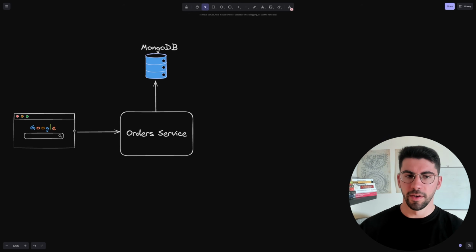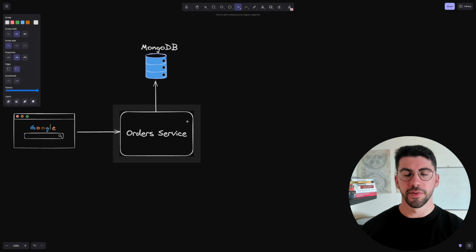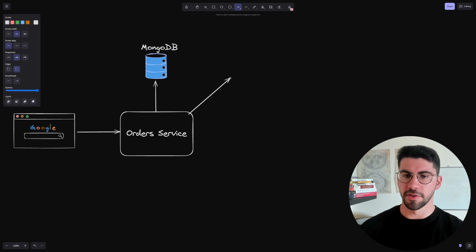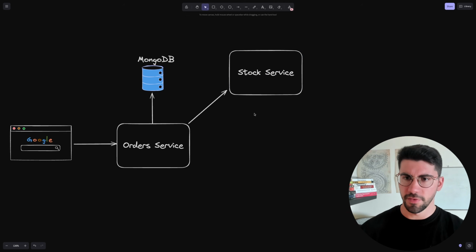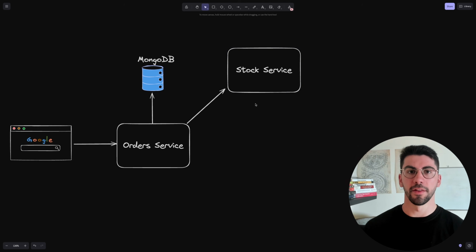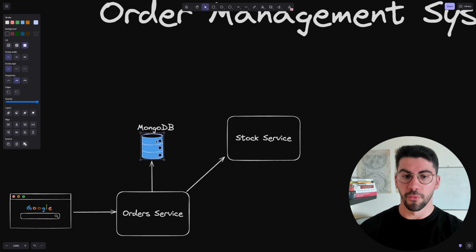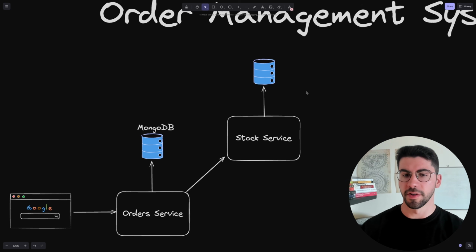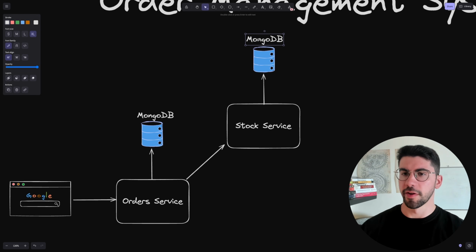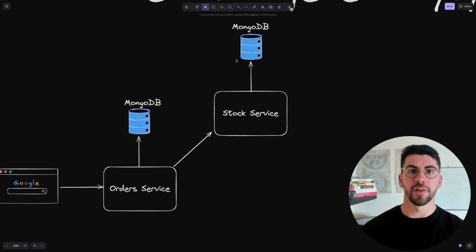Now, when an order comes in, we want to make sure that there is enough stock, so we need to validate these orders against a stock service. So let's just copy this one here, and let's create a stock service. The stock service is going to be very specific, just going to handle the stock and all of that. So if you want to make sure an order has the right quantities, this is where we're going to go. And of course, the stock is going to require its own storage as well. Otherwise, where could we store this? And the cool thing about having a NoSQL database like MongoDB is that they are very lightweight, so whenever we boot our instances up with Docker Compose, for example, they are going to boot up a little bit faster.